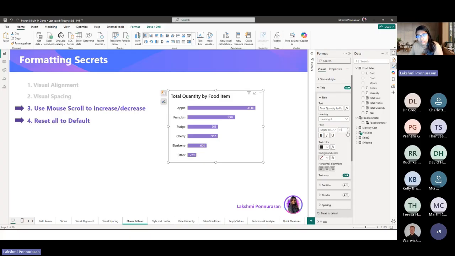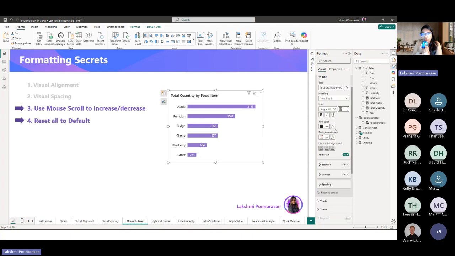Or what I do is I use these up arrows and little down arrows. So basically, you just do clickety clicks on your mouse, go up, and then you go down. Instead, what you could do is select the entire number. And you know how your mouse has the scroll button? You could use these scroll buttons inside this text box to increase your size or decrease your size.